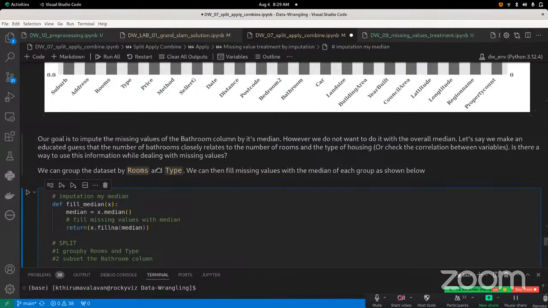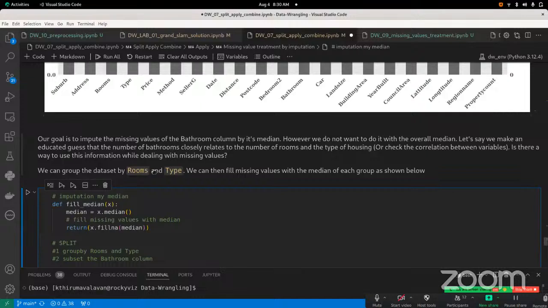Then that group of houses, or that group of rental properties, may have a similar number of bathrooms. And similarly for each type of house and the number of rooms in that type of house, we can predict the number of bathrooms.